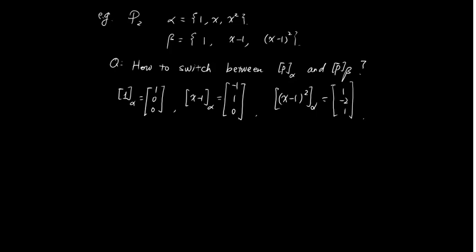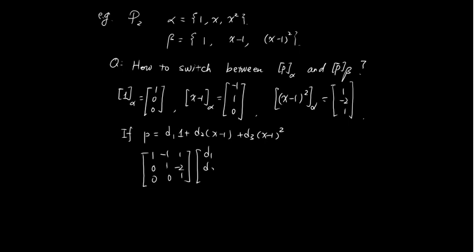So now you know, suppose P is a polynomial that is written as d1 times 1 plus d2 times x minus 1 plus d3 times x minus 1 squared. And you know how to expand that, right? You just expand everything and then you are able to find the vector representation with respect to alpha. But because now we already have all these vectors, all you need to do is try to write all these things as a matrix and try to write d1, d2, d3 so that d1 will correspond to the first column, d2 will control the second column, while d3 controls the third column. And through this way, what we get is actually the vector representation of P with respect to alpha.